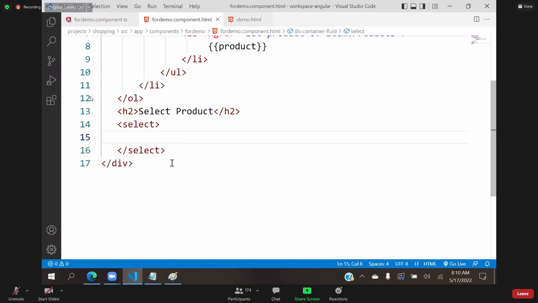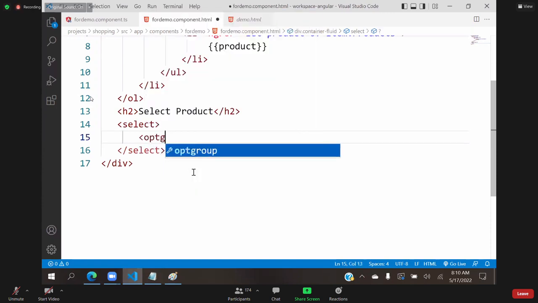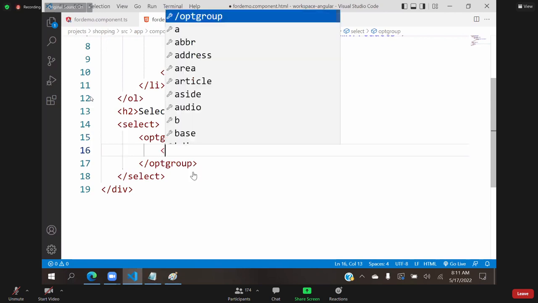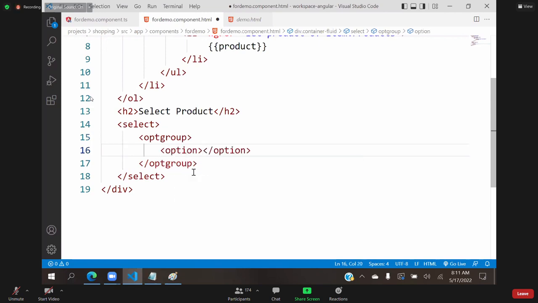select contains options, but not only options. I hope you also know select contains an optgroup. This optgroup contains option. That means now we have to repeat this optgroup.